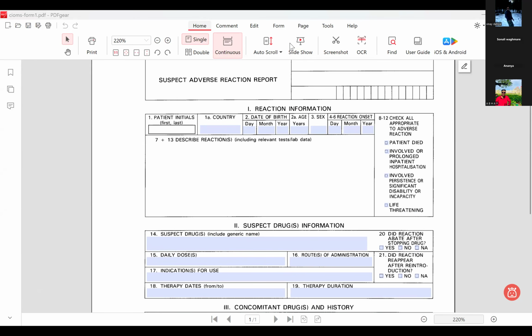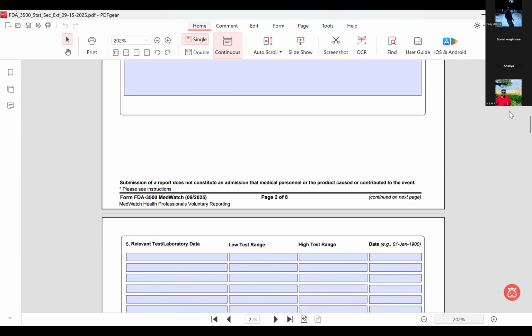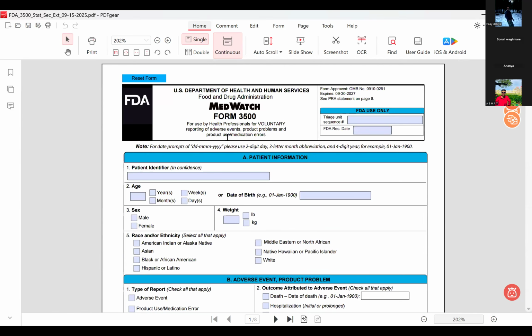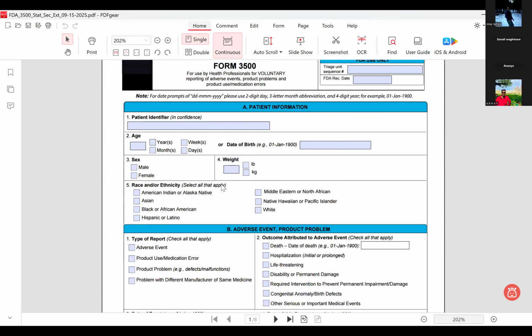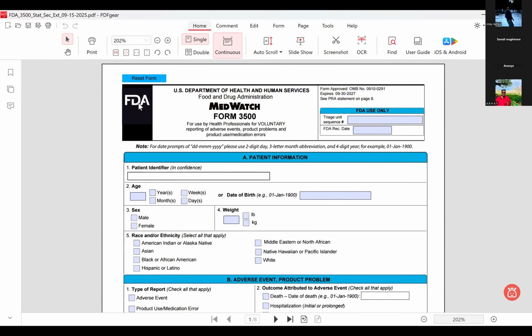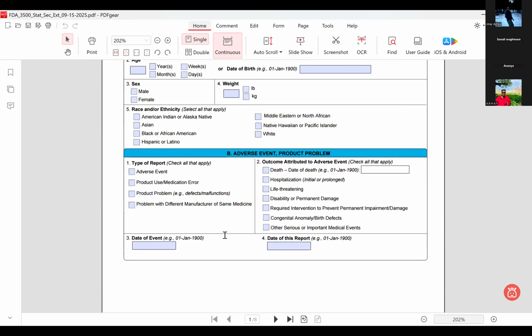Now moving on to MedWatch. MedWatch is basically used in USA cases, to report cases to FDA. Patient identifiers. It is similar to the CIOMS form in terms of sections: patient identifier, age, details, and everything.